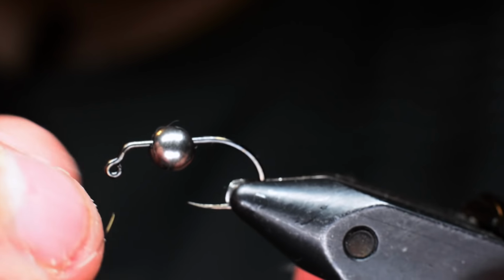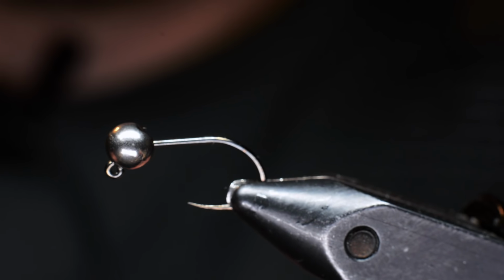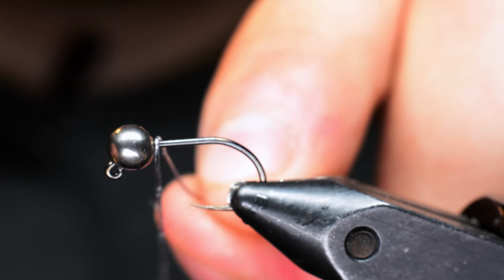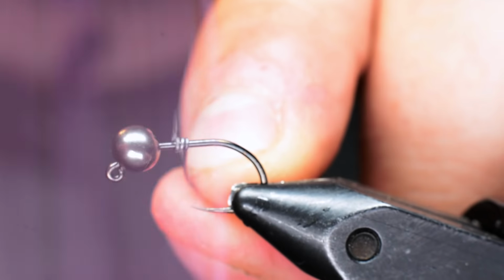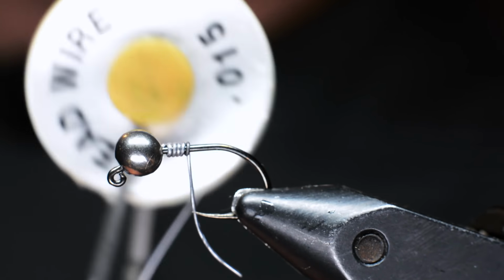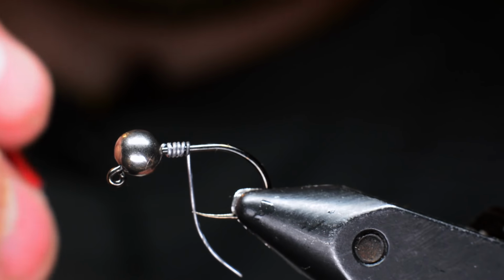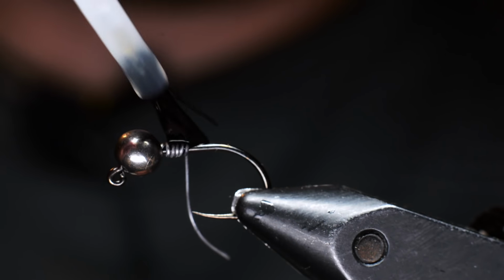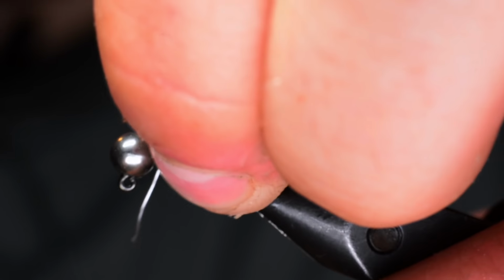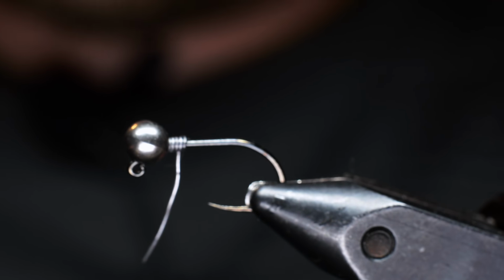Starting off with a size 10 jig hook with a 4.5 millimeter tungsten bead. The hook is a Fly Tying Source brand, and we're going to do about 5 wraps of 0.015 lead wire, and just add a little bit of super glue to that, and then push it right up under the bead.